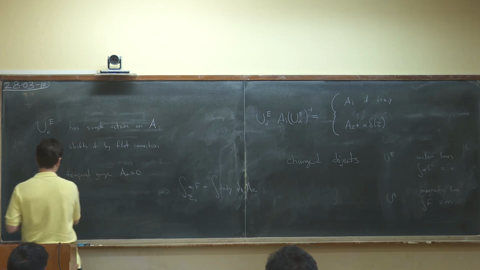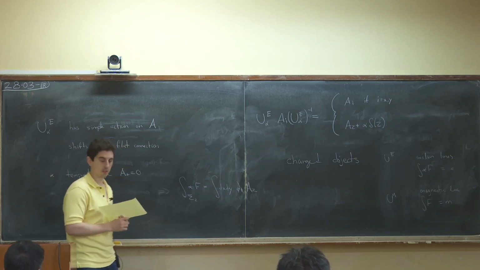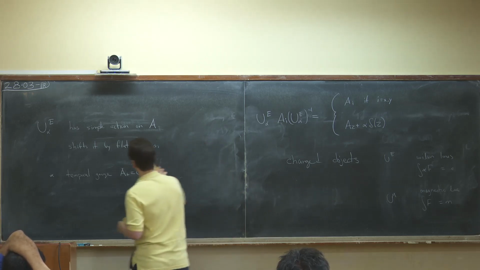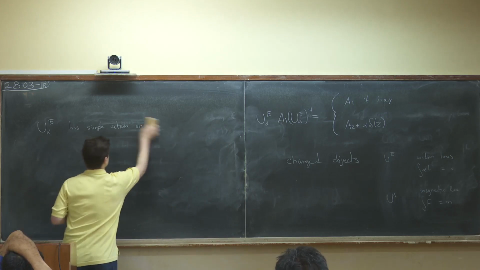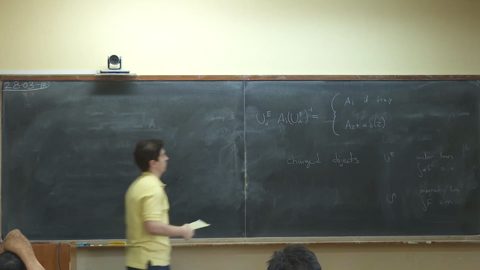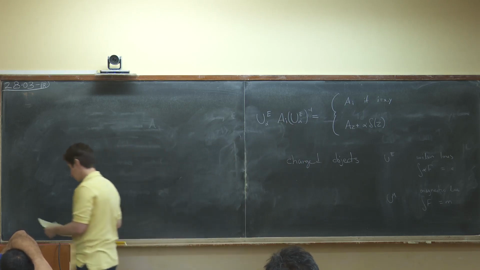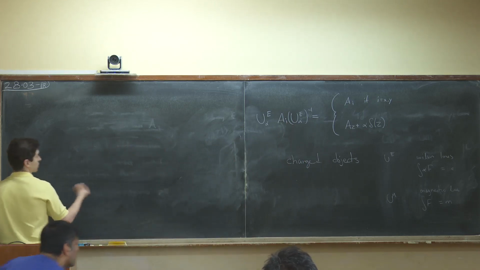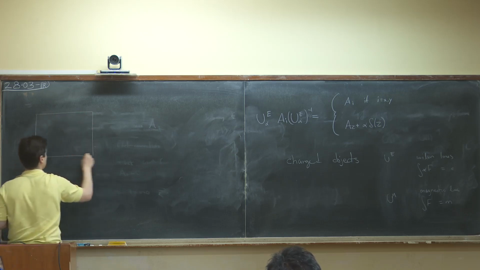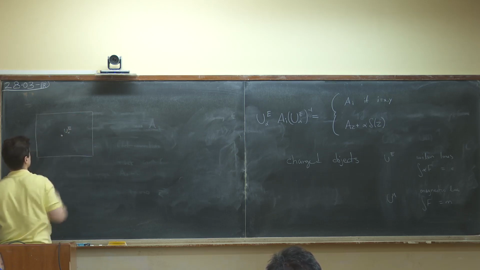So you say that the local action of this is trivial because it's not changing field strengths. That's right. Now, I want to give you this disorder definition because I think it might be a more satisfying answer to your question. Suppose I want to do a path integral with this operator inserted somewhere. What will I do? It's codimension 2, so I'll look in a plane. In a plane, it looks like a point. So here will be, say, U^E_alpha.